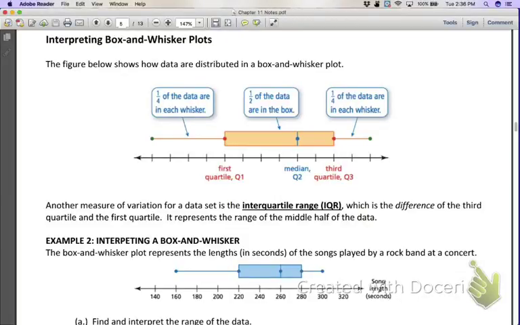All right. Yesterday we talked about box and whisker plots and how to find them. Remember, it's just the median of the entire set of data, and then we find the middle term of the lower half and then the middle of the upper half. Okay, what we call the upper quartile and the lower quartile. So remember, the box is going to represent half of the data. Each whisker, or the line part, is going to represent a quarter of the lower and a quarter of the upper.